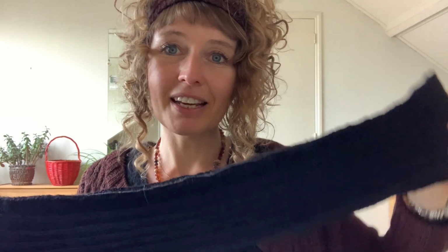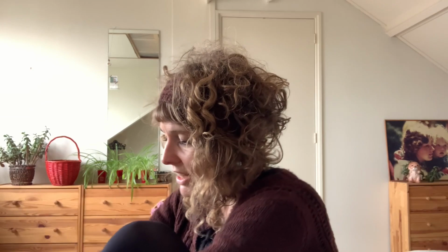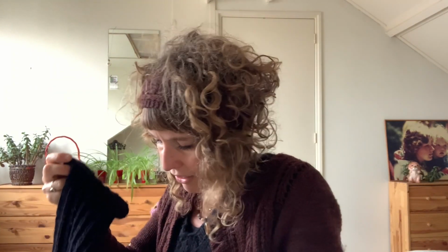What was I saying? 56 stitches on 3 millimeter needles, and I knitted them from 75 centimeters, and I can put them on my legs. And it's a rib stitch, knit 3, purl 1. When it's very cold, I can throw them all up. But usually I have them double and this way. And I really, really love them.